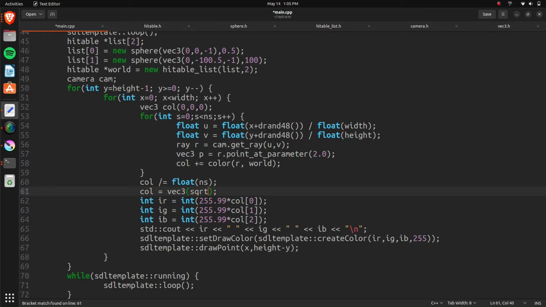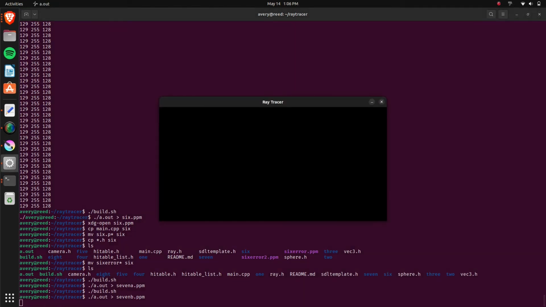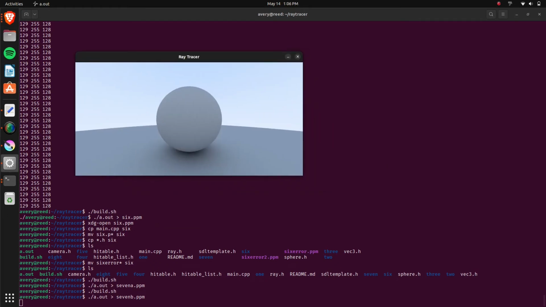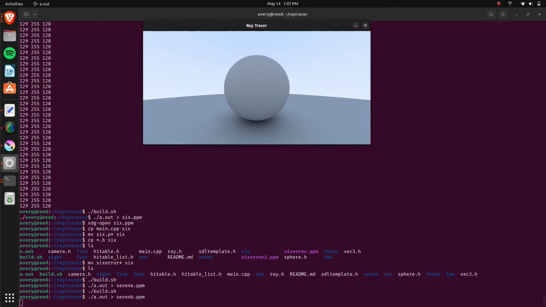So it's going to be color dot r, and then copy this, RGB. And then let's try running that again. And perfect. This is exactly what we're looking for. It's a little bit lighter. There's less shadows, or the shadows aren't as dark. It looks a lot better.